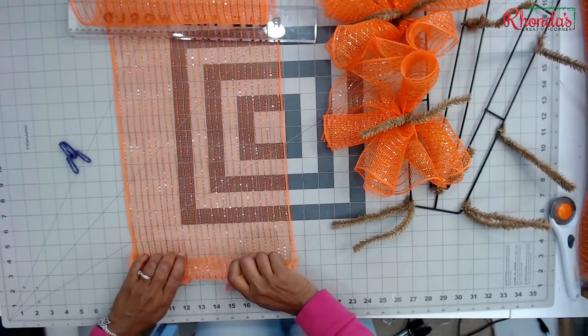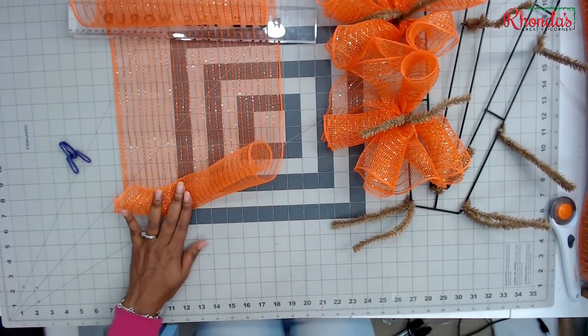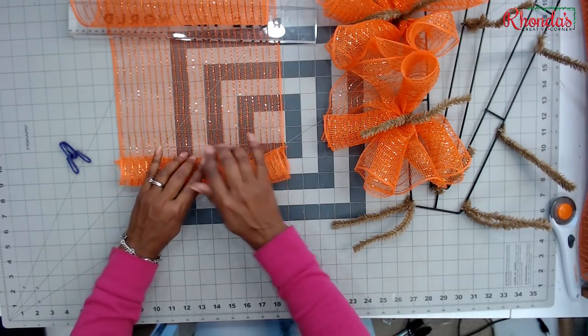All right. 1, 2, 3, 4. Do that again. My bracelet got stuck. 1, 2, 3, 4.